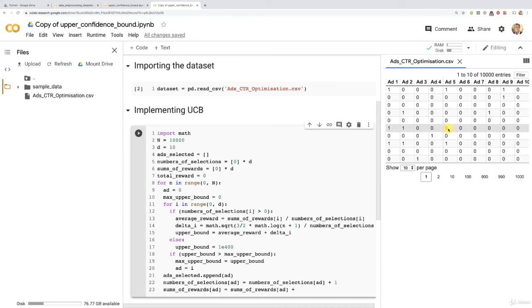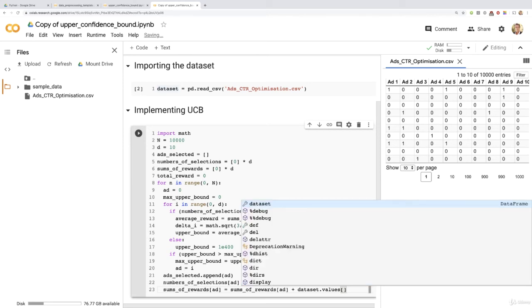And the way to do this is simply to take here our data set, right? Because this is the original data set, but remember that we created the pandas data frame in this data set variable. So we need to take our data set, and then remember we need to add .values, to access a particular value of this data set. And then we need to enter inside some pair of square brackets.